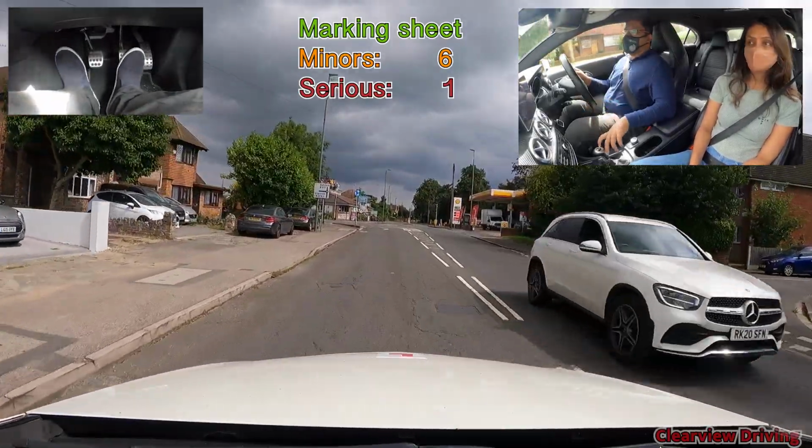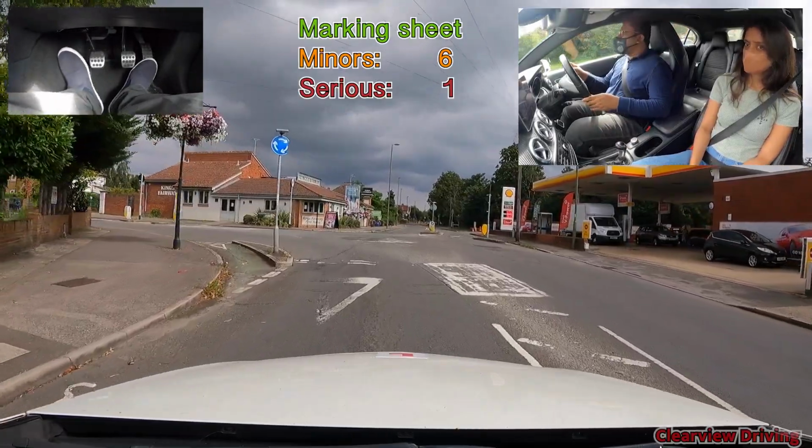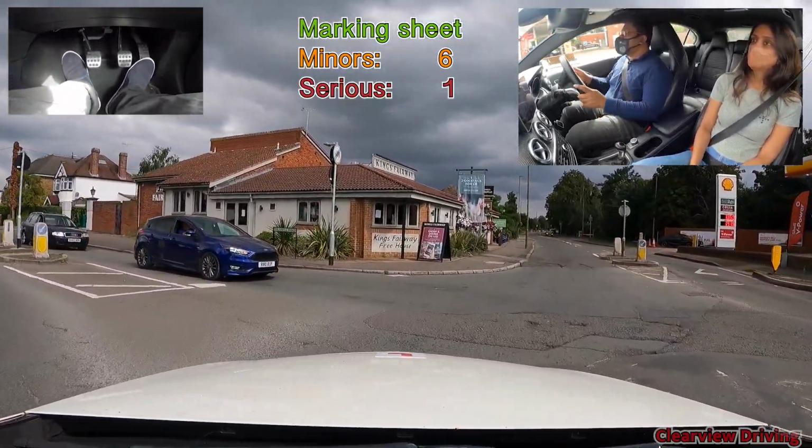Ram approaches this roundabout really well. As he goes forward, he has to go slightly over the roundabout, just using the tyres on the right hand side to do so. If needed, this is safe.